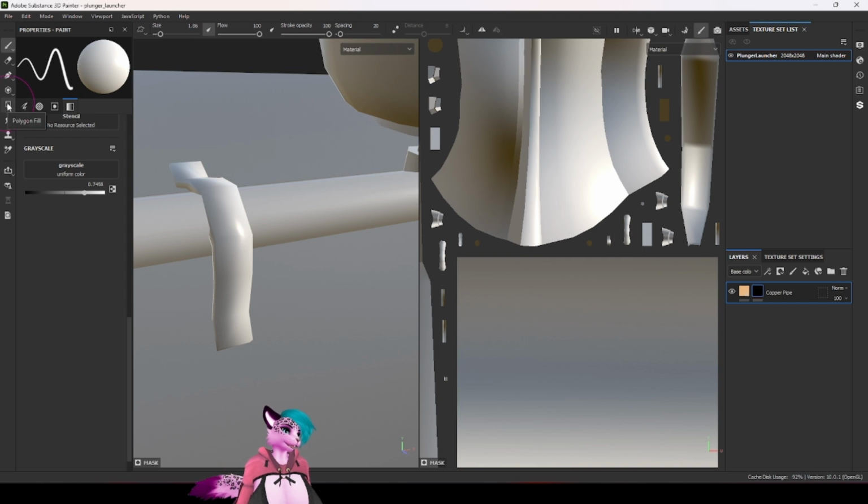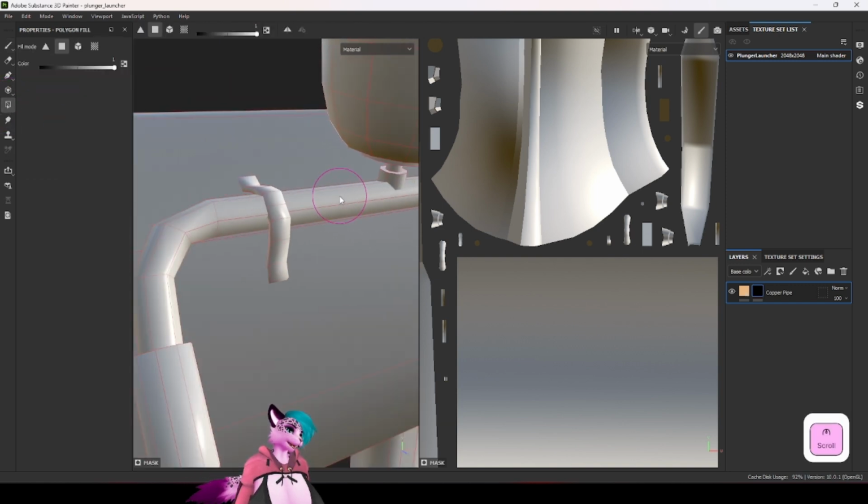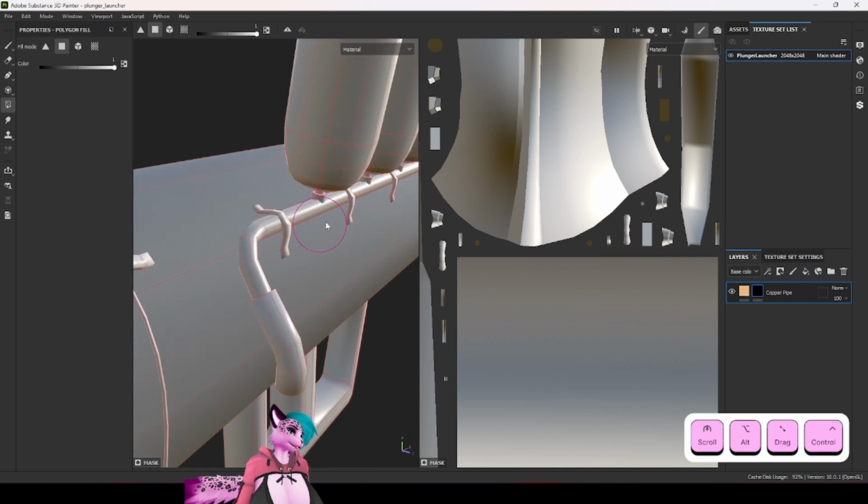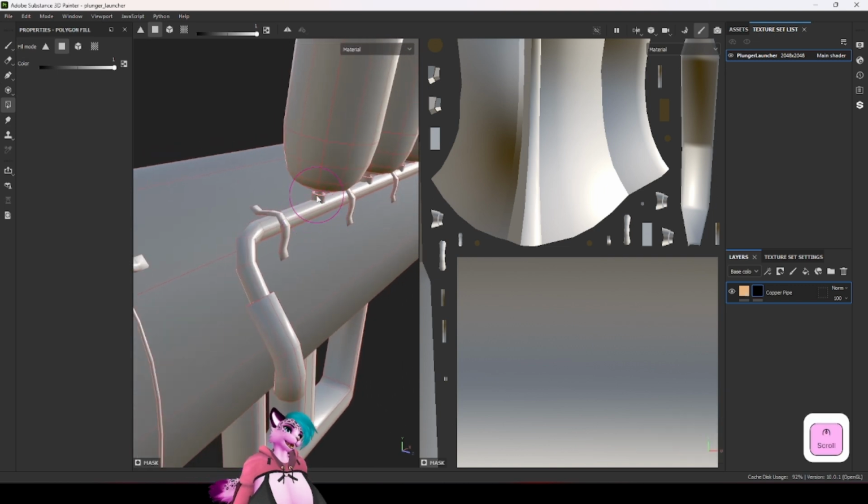This is your Polygon Fill tool. And now you notice that everything is now outlined in red. And this means it's in the polygon mode. So you have your color scale here. This tells white or black or gray, depending on what you want. And then you have the different modes. I typically don't ever use the triangle fill, but I'll use the polygon, the mesh, or the UV chunk.